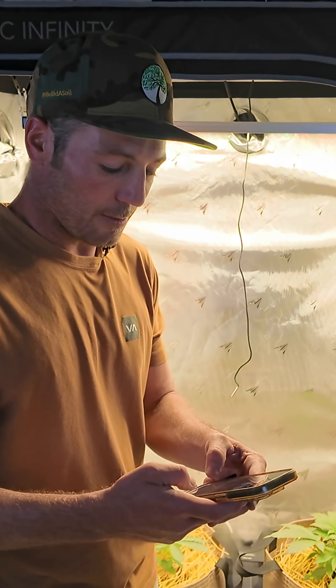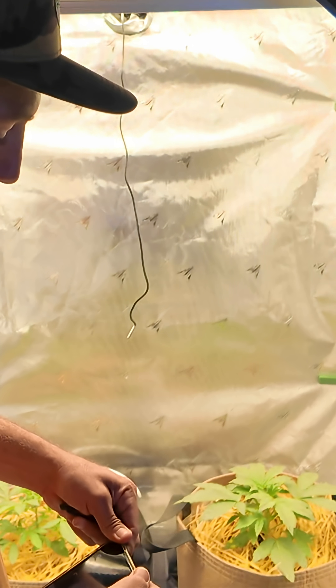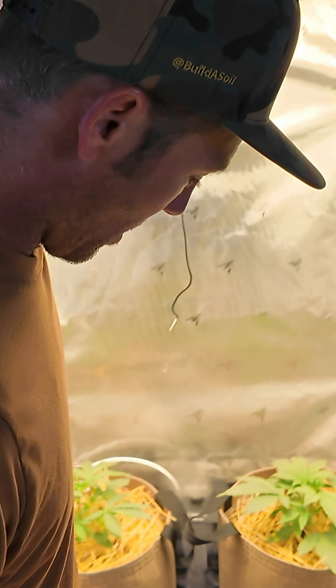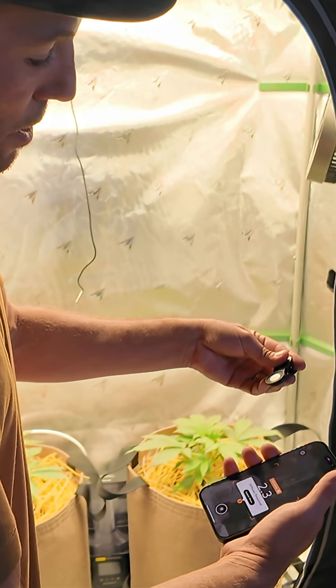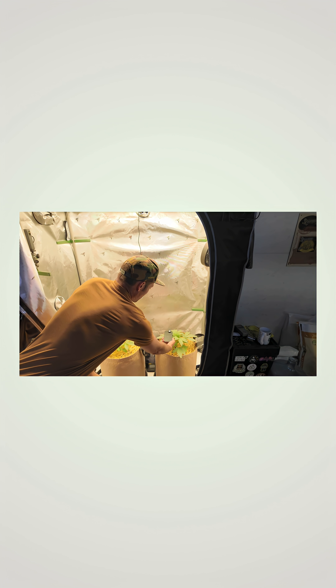I'm gonna go to the tool on here. Let me open up the app. You can see it says 'diffuser required.' I'm gonna go ahead and take my phone case off because I want clean contact with the camera lens, and I cover the camera lens, which diffuses it. Then let's get a reading.